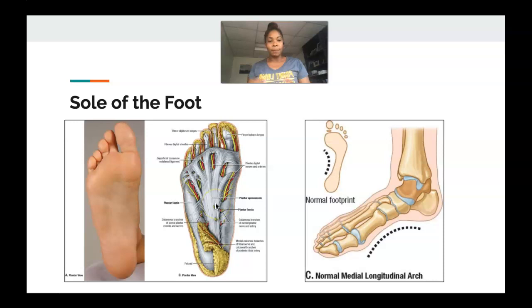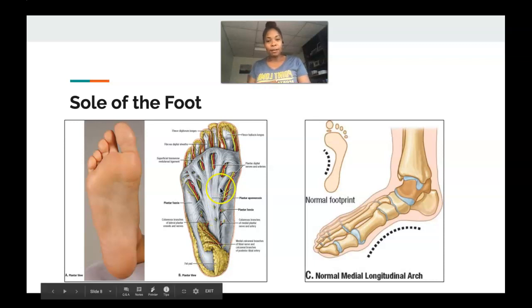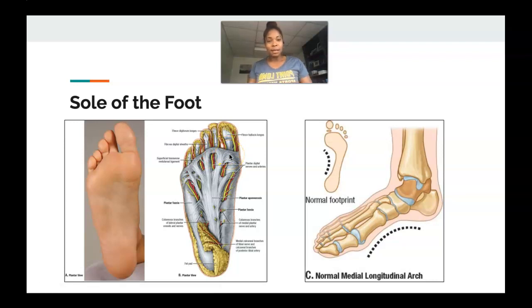But if we were to dissect away all of this skin, right, then the layer that we would see next would be the plantar aponeurosis, or as you might know it, the plantar fascia. The plantar fascia is extremely thick. Like when we dissect this, it'll take 3 or 4 scalpels to get through the skin of the foot to actually get to the plantar fascia. But this is the plantar fascia, and as you guys can see, it has an attachment to the calcaneus, but then it also travels up to those phalanges and has an attachment to each of the phalanges, right? Making this an important anatomical structure for foot stability.